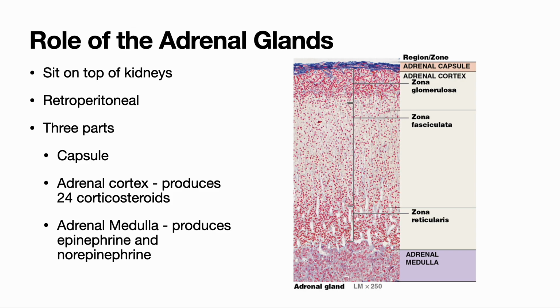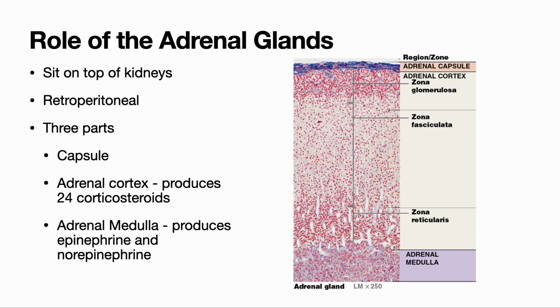And then the deepest part of the adrenal glands is the adrenal medulla. This is the area where epinephrine and norepinephrine are produced. And remember, we talked about epinephrine and norepinephrine at the beginning of this lecture when we talked about the pituitary gland, the hypothalamus, and the direct control that the hypothalamus has on the adrenal glands. So remember, there are nerve fibers that travel from the hypothalamus to the adrenal glands that can stimulate the production of epinephrine and norepinephrine from the adrenal medulla.